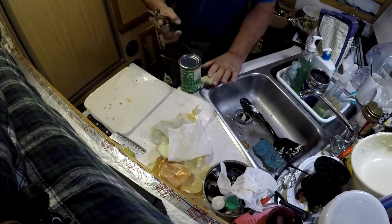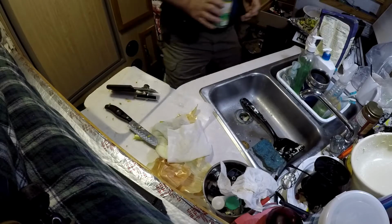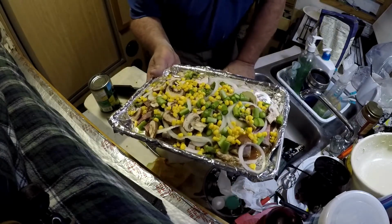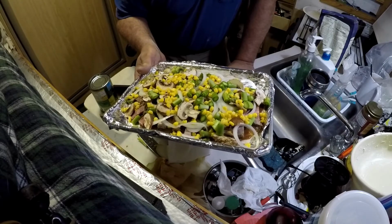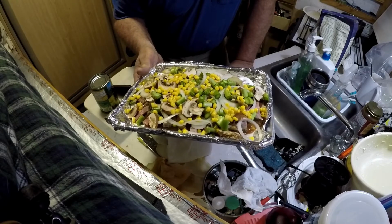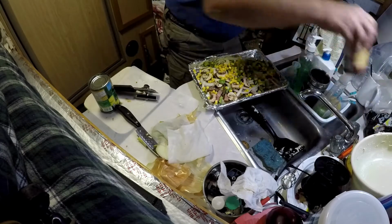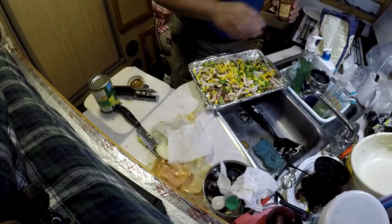And the last ingredient, some whole kernel canned corn. Okay. So there you go. We have got our crust, gravy, steak, onion, asparagus, mushrooms, and corn. Then I am going to just put on a little more gravy. All right, where'd my spoon go?